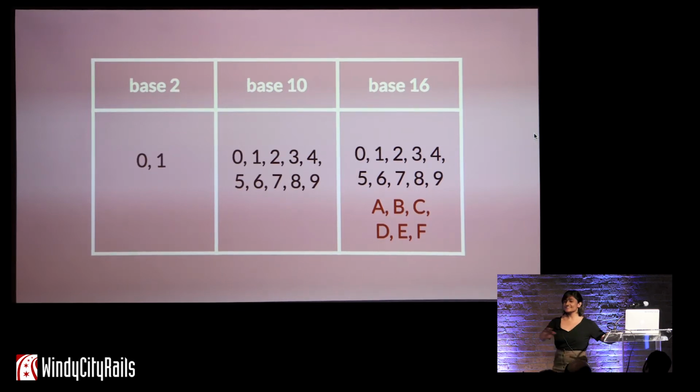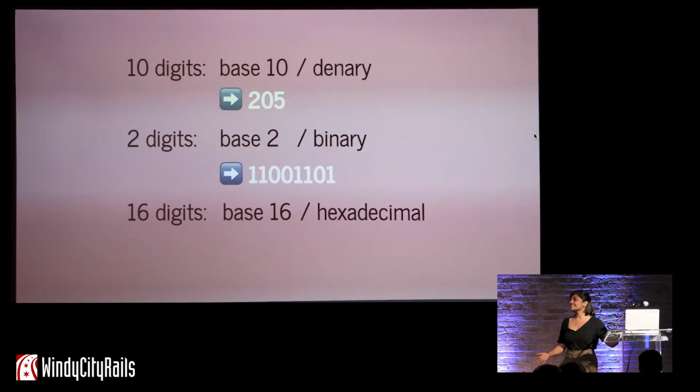For the purposes of this talk, those are all numbers. That's just what you have to imagine for the next 26 and a half minutes. And then they can go back to being letters again, but 26 minutes. So base 16, how can we represent 205 using 16 possible digits to work with? Well, 205 in hex is CD.